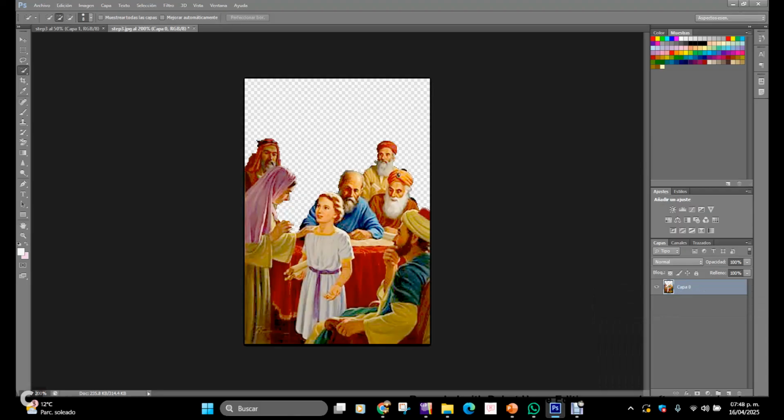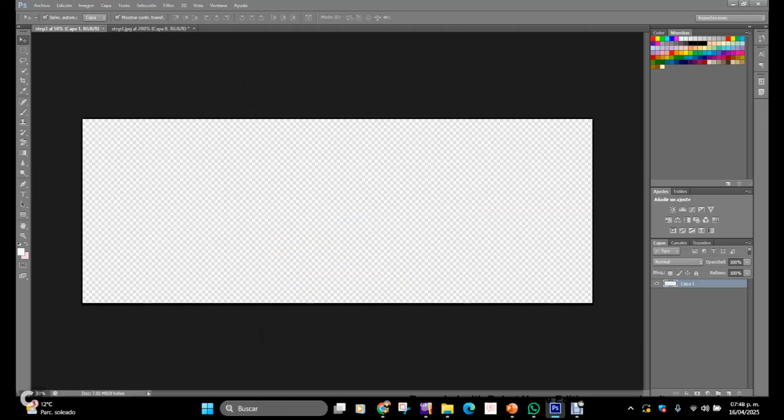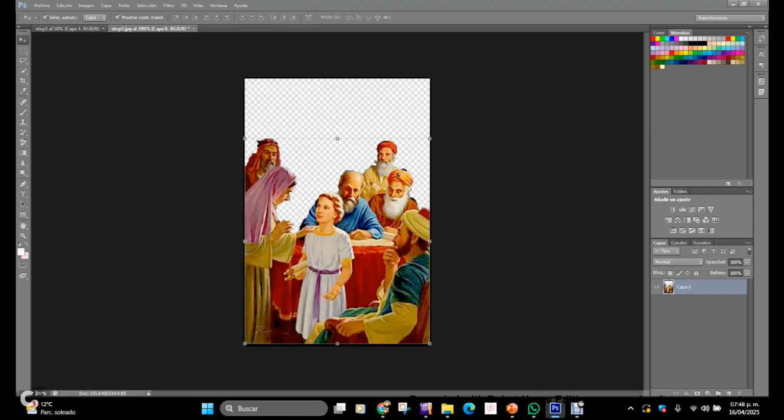The next step is that we are going to select this tool, called herramienta mover, move tool. Select, Control C, go to your design and Control V. Oops, excuse me, go back, choose that, and again.